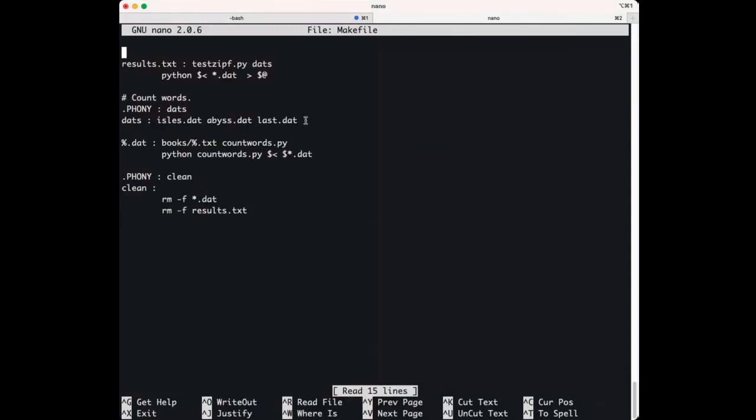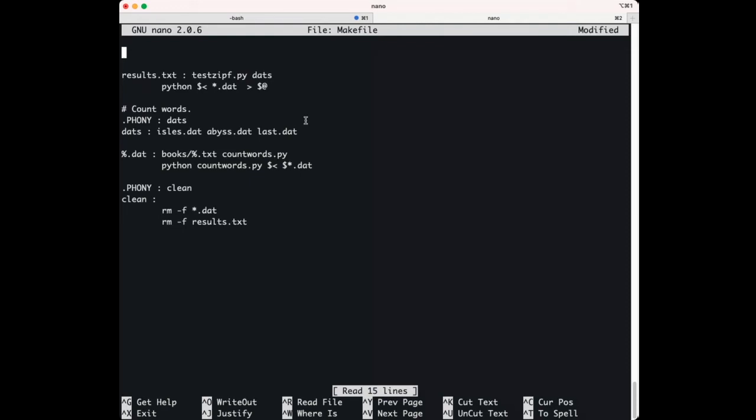Right, variables, and trying to continue reducing the repetition in this file. We notice that we are using countwords.py in 2 locations. It might be useful to have a variable that specifies the names of my Python scripts, so that I don't need to edit it in several places in my makefile. I need to edit it in only one place. So, for example, if I do COUNT_SRC, short for source, and I do countwords.py.